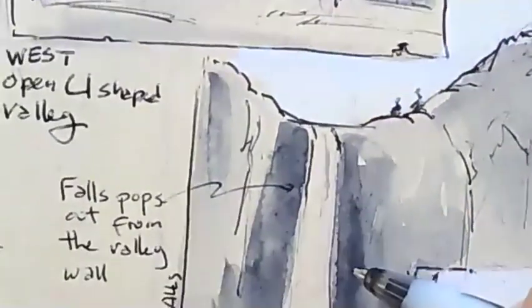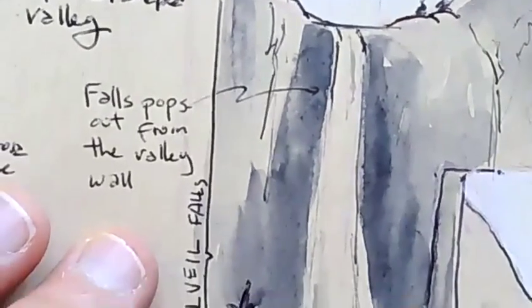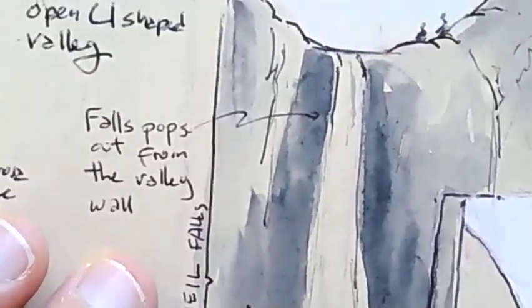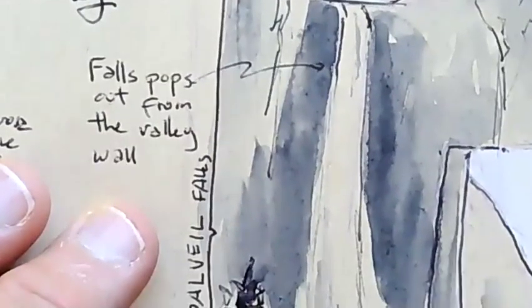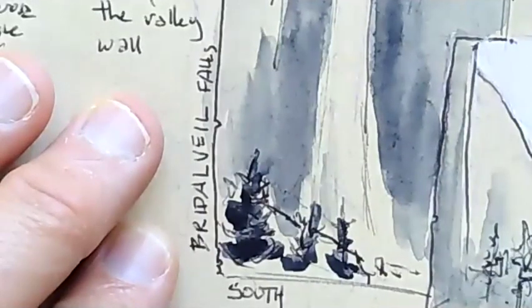Here is the same thing happening with this big waterfall. We're coming over the top of it, and you'll see that the lines along the edge of it become less distinct. And what do you know? There's some high contrast trees punched in at the bottom. Same bag of tricks.